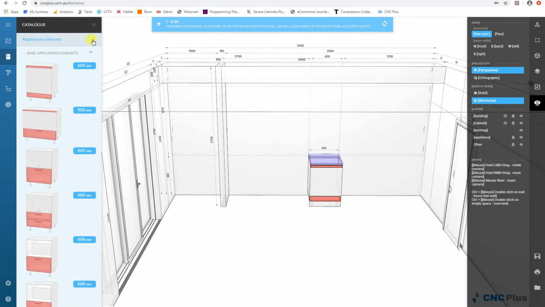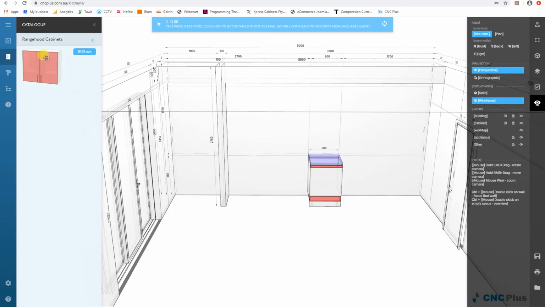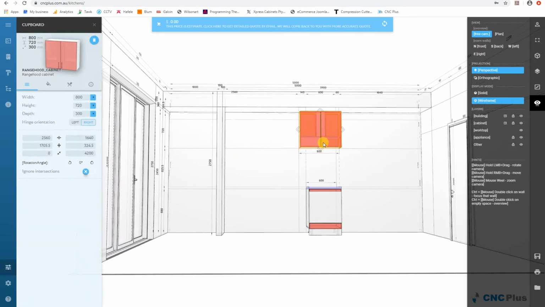Now we will drag another cabinet, which is the range hood cabinet. The range hood cabinets are sitting here and we can locate it above our oven cabinet. So we can change size.